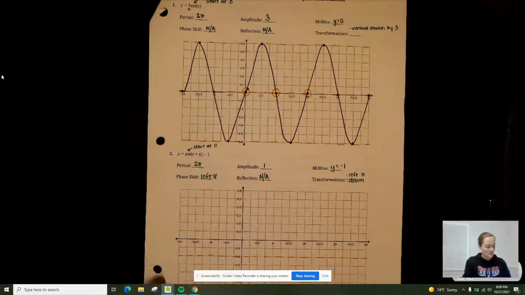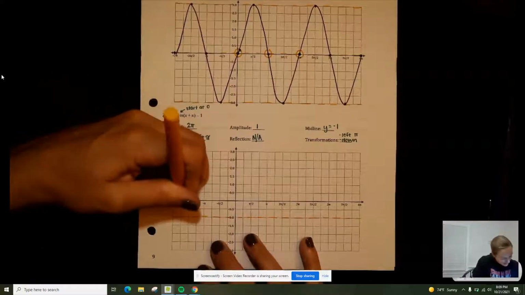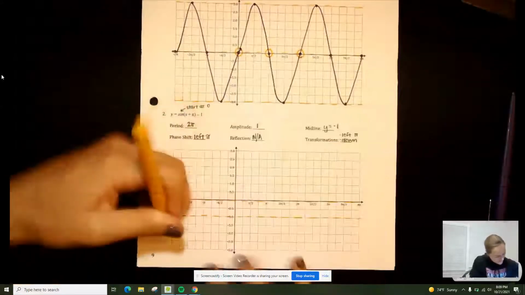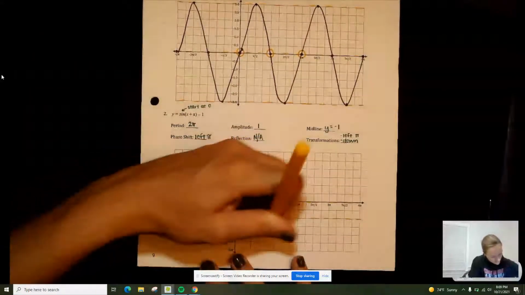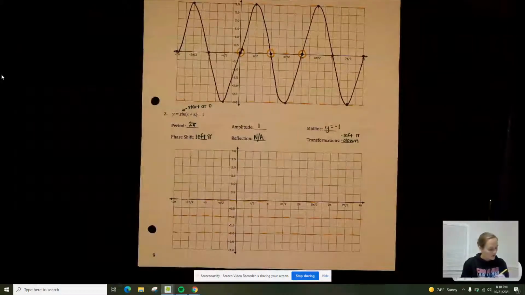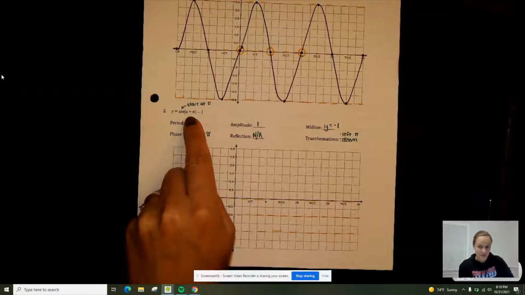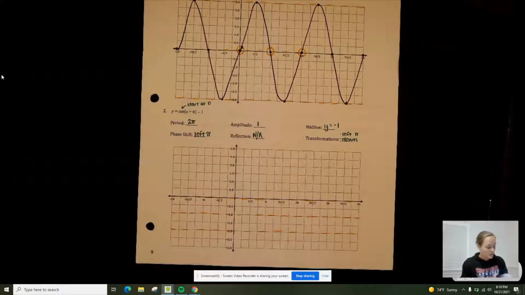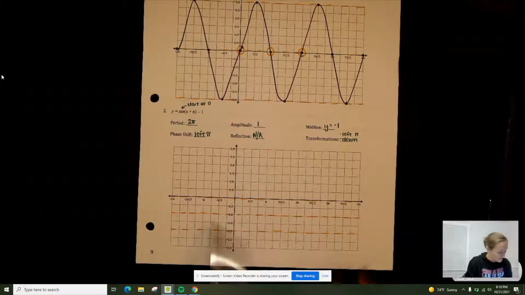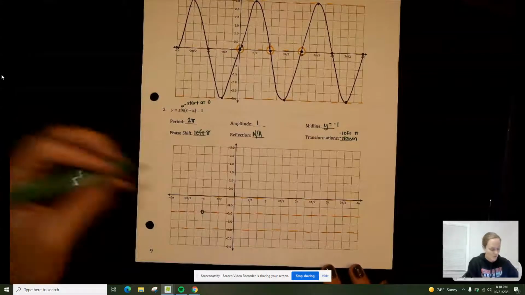So that helps me to know, since my amplitude is 1, I can now put my bounds in of where the max and min are going to be. And those will be at 0 and -2 because I'm going 1 away from the midline. My first point is going to be at 0, but it's going to move left pi. So instead of starting at the midline here, I'm going to move left pi and start at the midline here. There's my starting point.